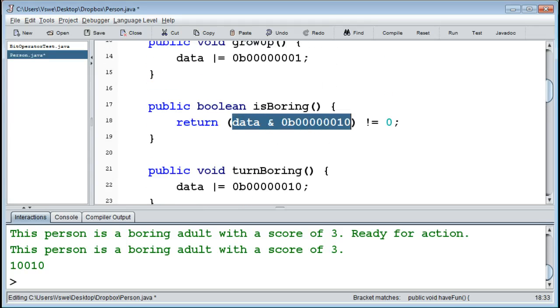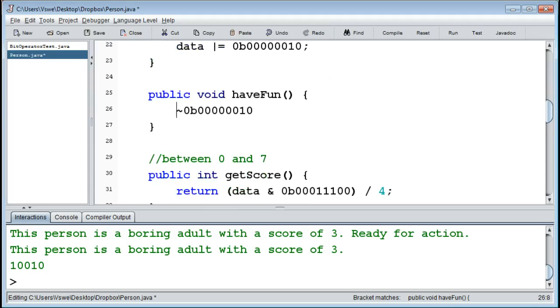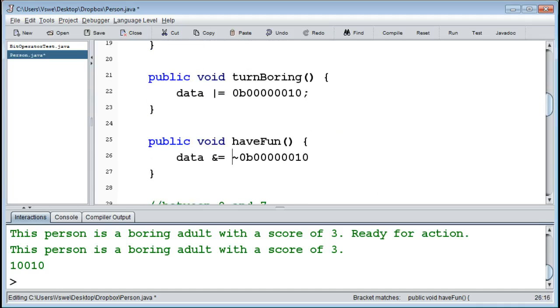We just want to get the data at that specific location. But if we invert everything, what we want to do now is get the data everywhere but that location, because now we have a 0 there, and then what we can do is data and equals the inverted version, like so. So what we have now, if we add a semicolon there, is that we get the inversion here, and then we do an AND, which makes sure that we keep all the data where we have 1s, which will be everywhere but this location here, just because we inverted the whole thing.